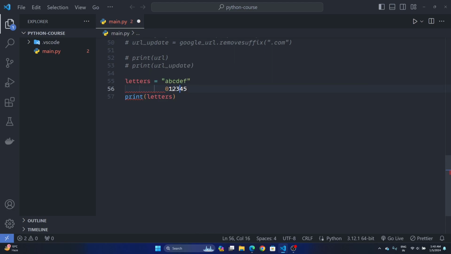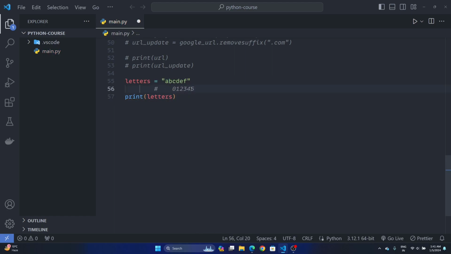For the second one it is 1, for the third one it is 2, for the fourth one it is 3, and so on: 3, 4, 5. So as you can see, if we want to get the value of the first character, we need to access the zeroth indexed character, which is the A right now.